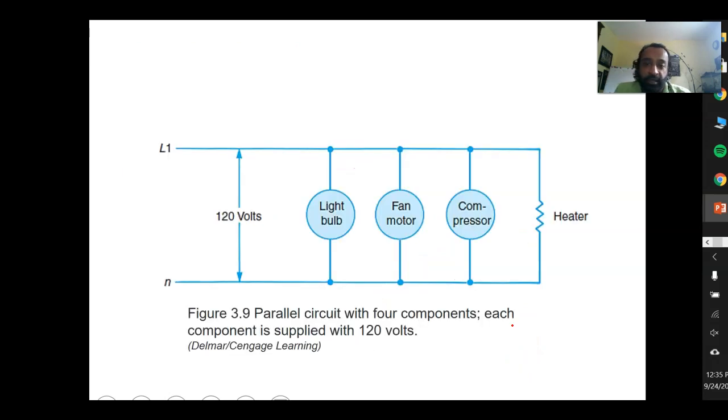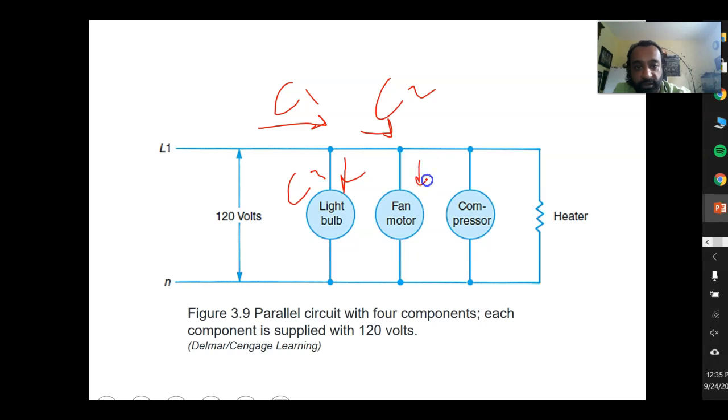these are three loads connected in parallel. We can tell they are in parallel because this is line voltage, and if you notice the line coming from here, it will divide. So we'll have here C1 is going to be C2 and C3. The C2 will divide further into C4 and C5, and here we'll have C6 and C7 and so on. So all of these currents will divide, but the voltage across line 1 and line 2 and neutral will always be 120. So they will give the same voltage, but they have different currents.